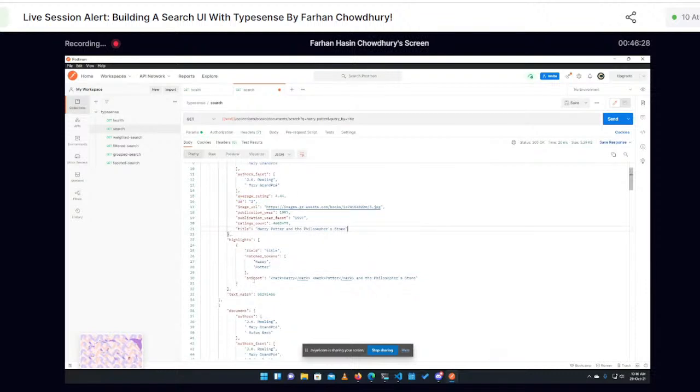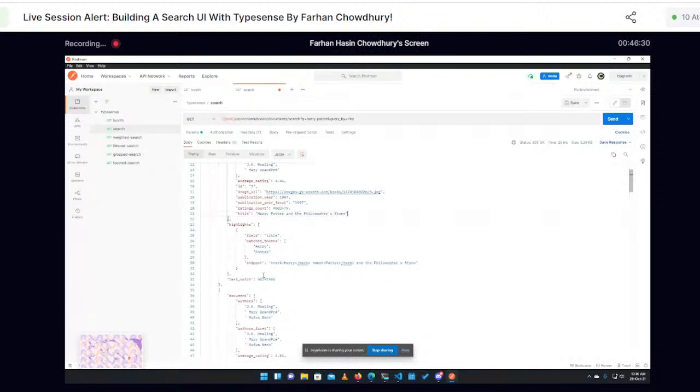Now here is highlights. Highlights is a snippet of HTML code that shows you all the places where Typesense could match on one of the words that you have sent off. So in our query string, we have sent Harry and Potter.